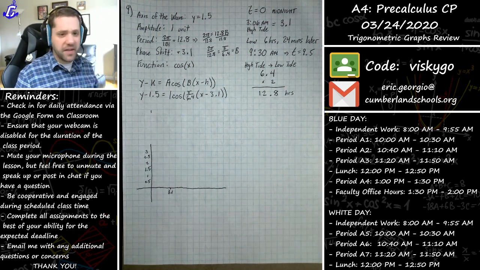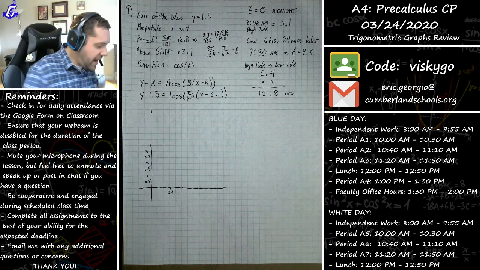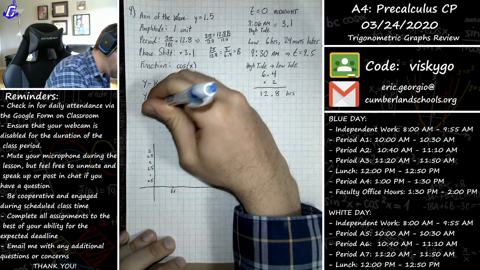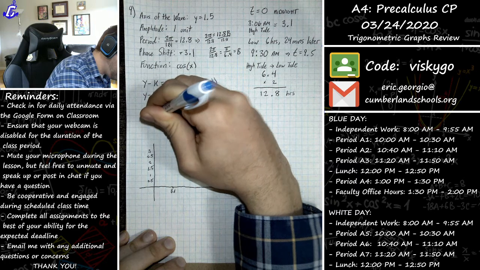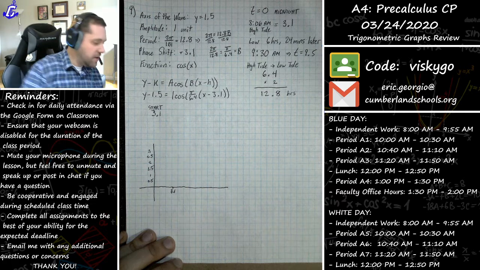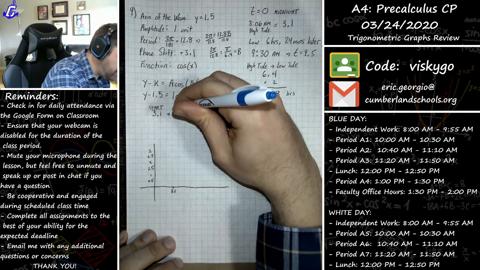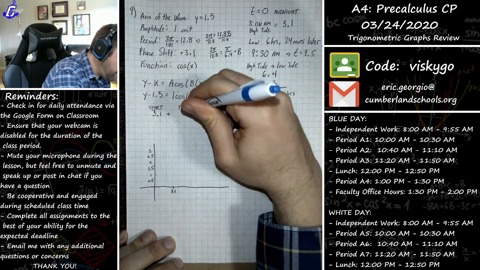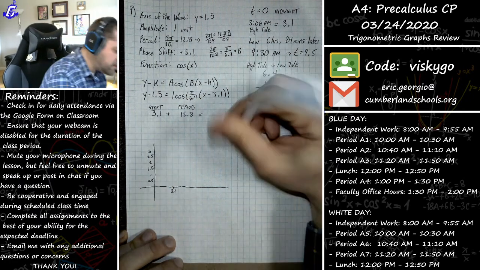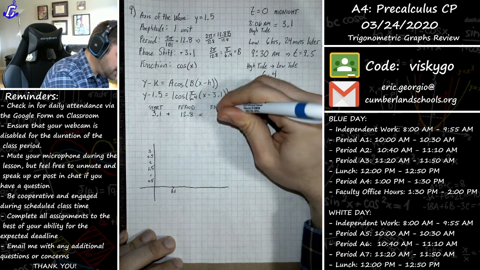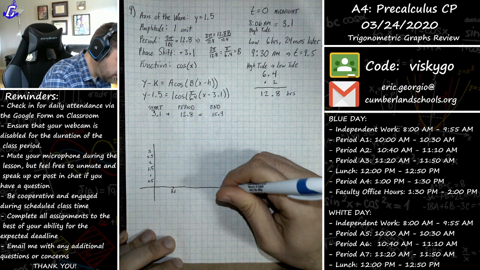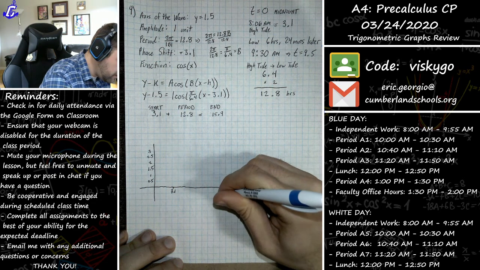actually, where are we ending? Did we figure out where we're ending? Not yet. We can find out where we're ending, though, because you know if you're starting at 3.1 and you're ending 12.8 hours later, well, you would continue the length of your period, which is 12.8 hours. And if my mental math is correct, we would be ending now at 15.9 hours, correct? So we're going to end here. We'll just call this 15.9.